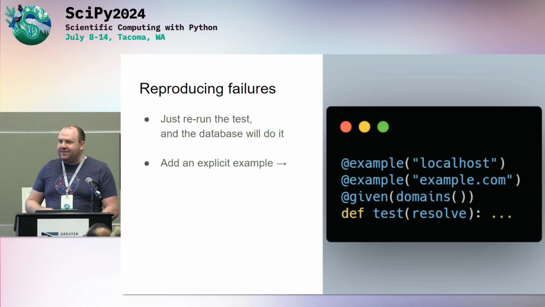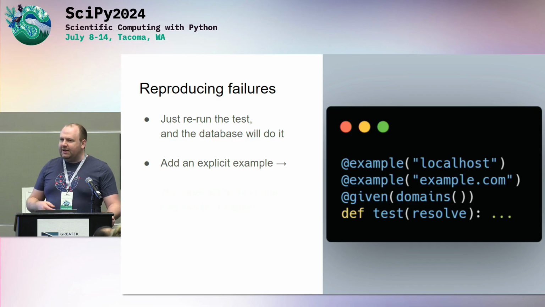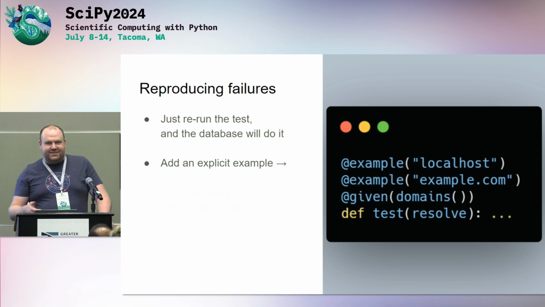Reproducing failures. I didn't see anyone who loved flaky tests. So there are a couple of ways to do this. One is you can just literally rerun the same test, and Hypothesis will transparently cache the choices that Hypothesis made to generate the failing example and try replaying those each time you rerun that test. So if you just run your test and it passes, then run your test and it fails, and then run your test again, you can be confident that it will fail again rather than passing again. However, if you're sharing this across multiple machines, multiple developers, whatever else, I would encourage you to add the @example decorator.